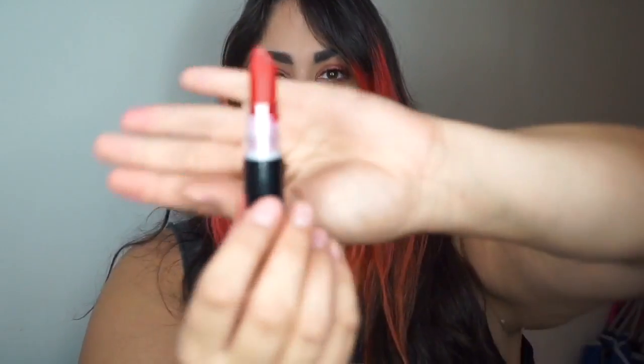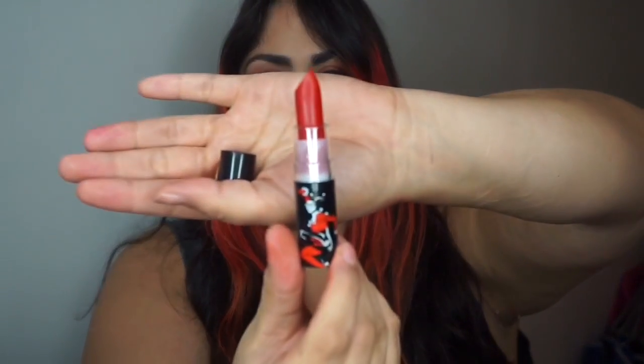This is suiting. See, this I would have liked to see as lip crayons. I mean, I understand why they saved it for other products, but that lip crayon set just doesn't make any sense. Then we have Harley Quinn Red, which I thought was awesome for Harley Quinn. This was just so suiting of her. I'd like to see maybe black lipstick too. Maybe some lip liner. I don't know.